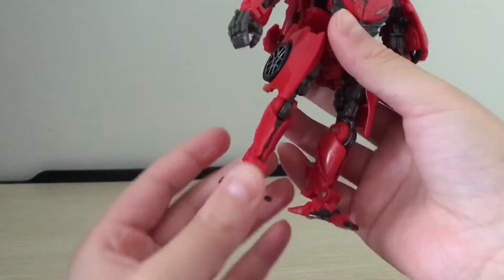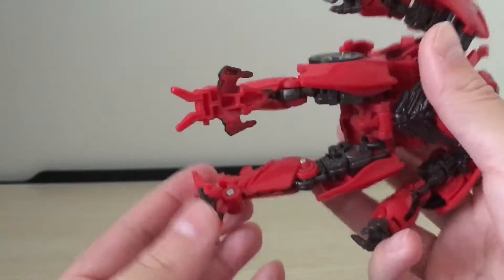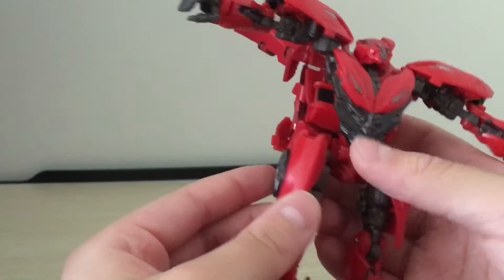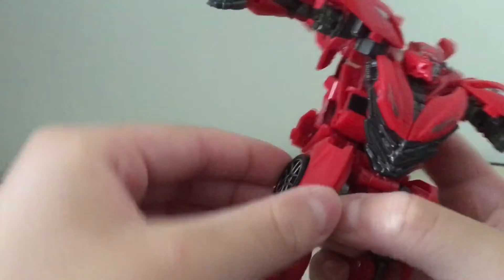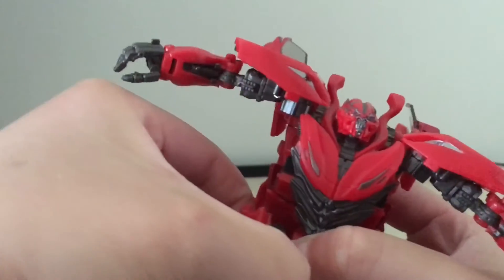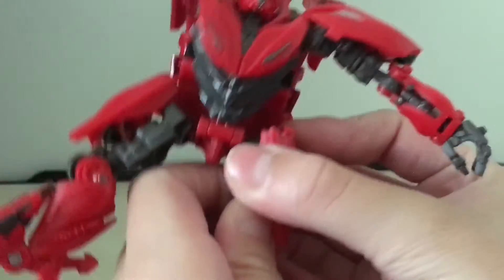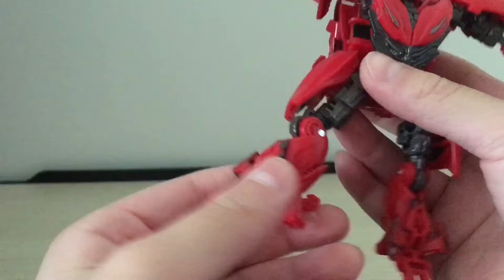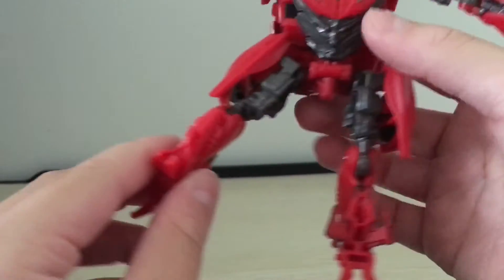For his transformation, it's not too simple but it's not too complex either. The feet just fold up here. Then you're gonna want to take these arms and fold them out to allow some clearance. Then you're gonna want to grab onto this part of the thigh, remove this outer wheel cover, and just pull this out from the slider joint until it kind of clicks into place. Then do the same on the other side — it's kind of difficult, but you just want to hear a soft click as it clicks into place.